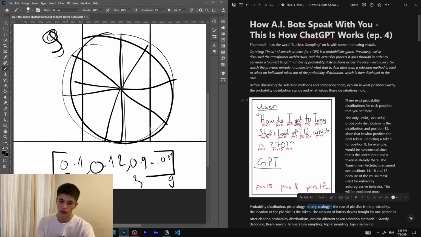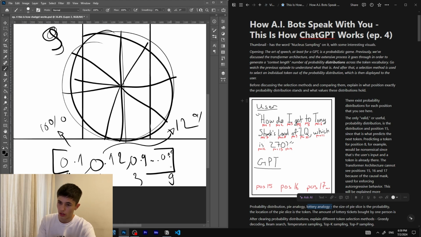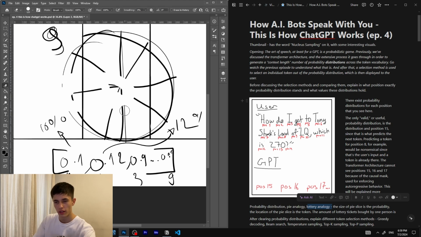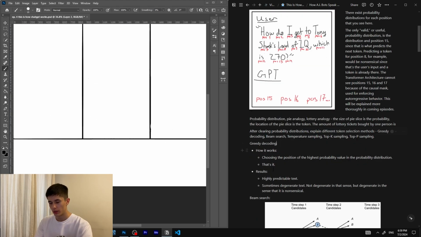So at the 1st position, the 1st token, the likelihood of it being chosen is 10%, right? The likelihood of the 2nd token being chosen, and by the way, token 2, for example, in the vocabulary could be a special token, and this is like 12%, right? And then a 9th token, which could be a special symbol or a letter or something like that, has the chance of being chosen as 1% or whatever. And the positions are the tokens, the probabilities are the chance of it being chosen, okay? So you have to understand that before we actually deep dive into the token selection methods. So let's go down the line.